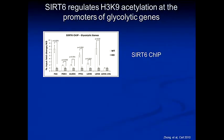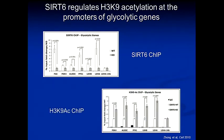If that's the case, we would predict that in the absence of SIRT6, we will see upregulation of acetylation, in particular of histone marks. Now, SIRT6 targets a particular lysine in histone H3 called lysine 9, and when we ChIP with an antibody for the acetylated form of this lysine, we use the knockout cells as a control. You don't expect to see any SIRT6 signal. When you compare the white bars, which are the wild type cells, with the gray bars that are the knockout cells, we see a clear increase in histone acetylation in this lysine, H3K9, indicating that if you remove SIRT6, H3K9 acetylation goes up and you get a constitutive expression of these glycolytic genes, which can explain this metabolic shift toward glycolytic metabolism.